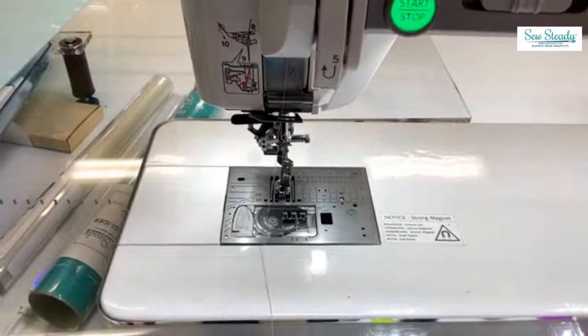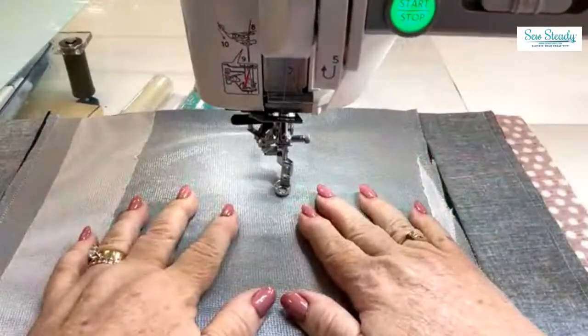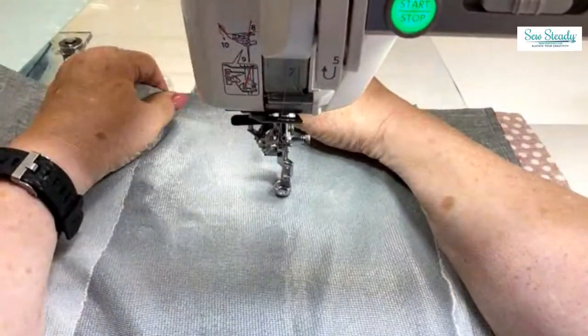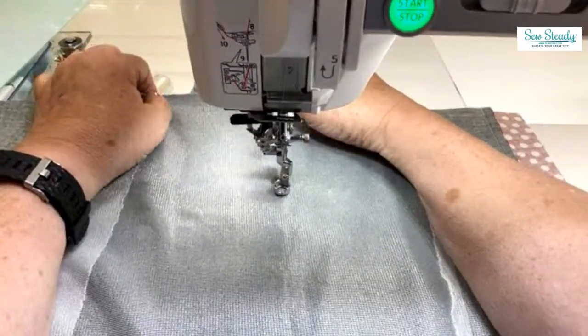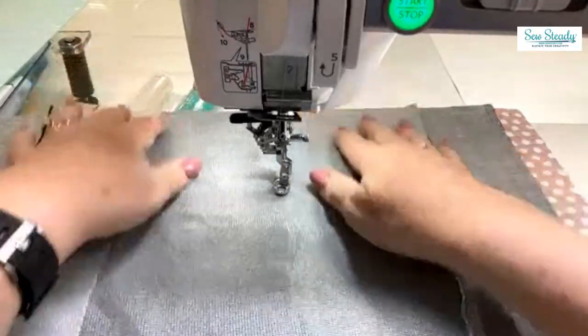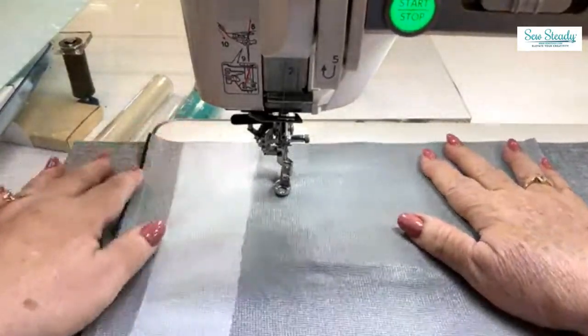Now, let me answer this question. What do you use on the back of a t-shirt? That has already been asked. Good job. Okay. I like to use what is called Tricot. Megan pronounces it tricot, but it's Trico. Just kidding, Megan. And it is something that you can use your scraps on.